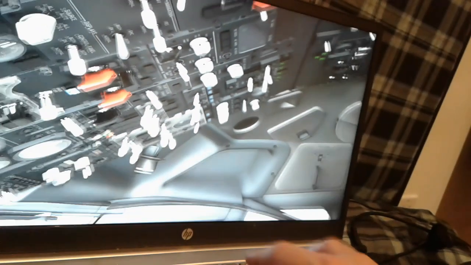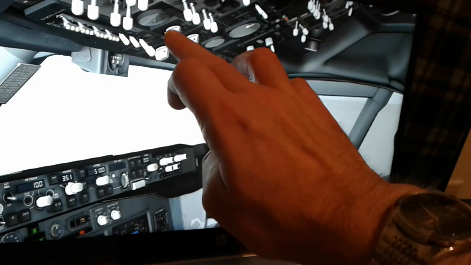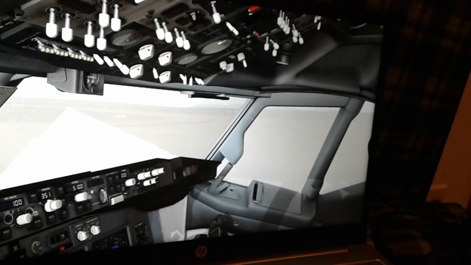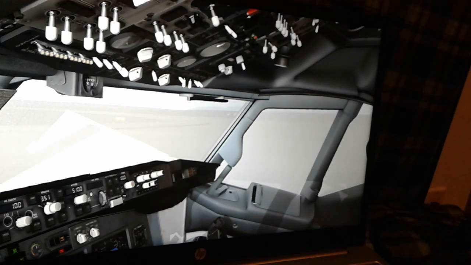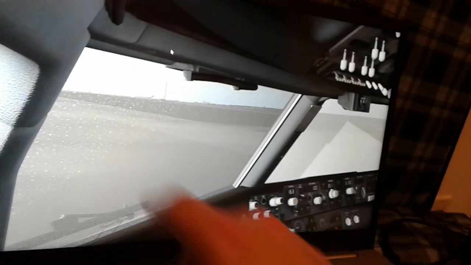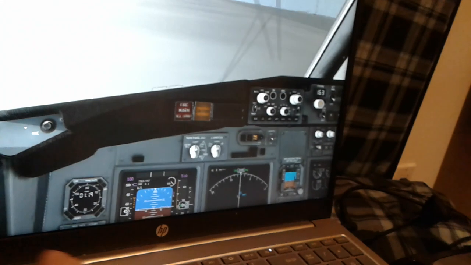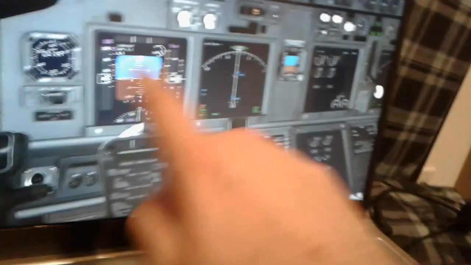Window heat on. And also some windshield wipers. You're gonna see, it's gonna take off all the ice from the glass. So you can see the displays.